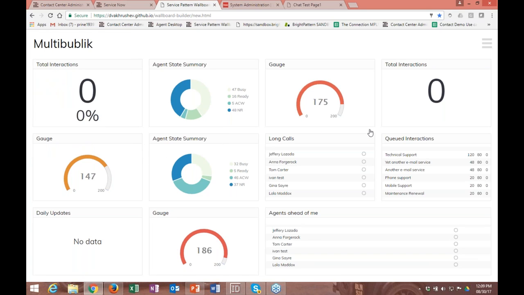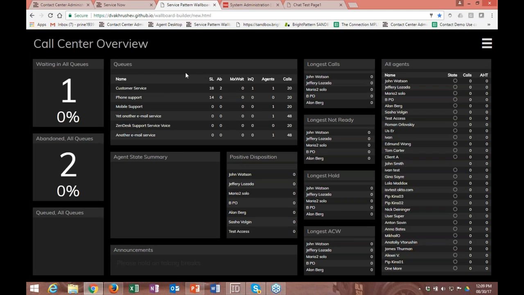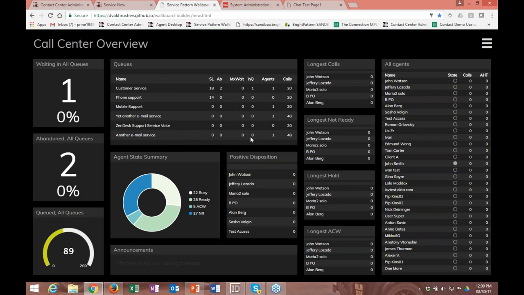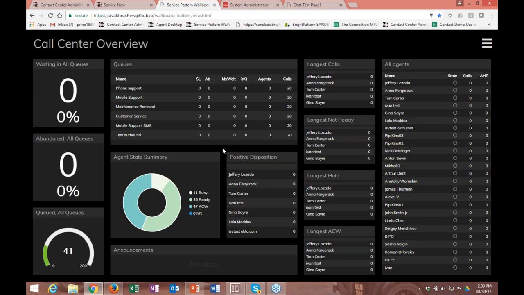So going back to the call center wallboard, we're going to switch back to that real quick. And then another thing I'm going to show you here is we've got a couple of different privileges that need to be enabled in order to use this as well. I'm going to show you those in just a second. But again, this is the wallboard, and you can create and customize. And again, you can hover over a lot of these different widgets if you're looking at it on a desktop setting, as well as looking at it on a TV or a screen somewhere else.